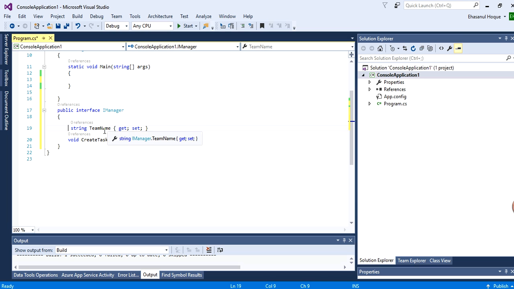Here we see only the declaration of the method. There is no implementation. If we implement the method within the interface, it will give a compile time error again. So in an interface, we are not allowed to implement the method. The methods and properties will be implemented in the class or struct.